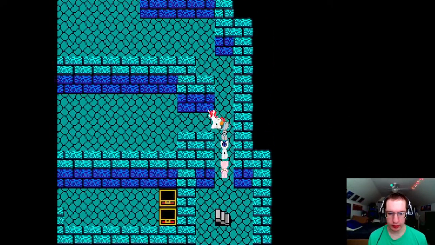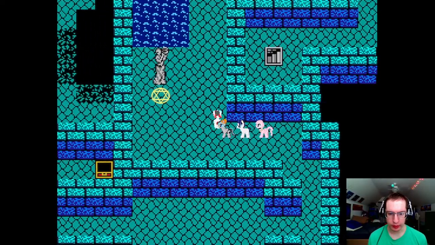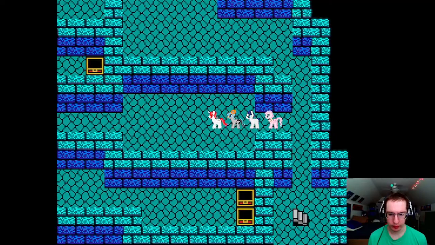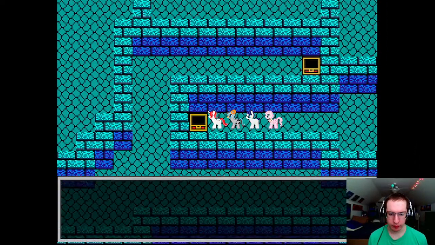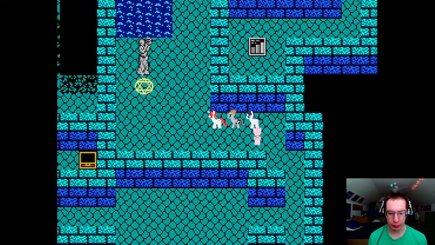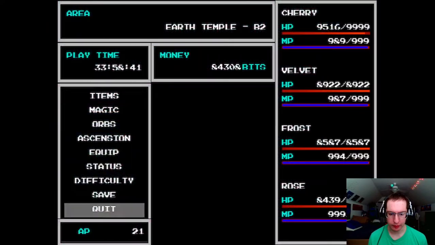So... I actually forget why we're going through the Earth Shrine in the first place. Wasn't the Earth Crystal stolen? Oh no, wait, I think I remember. I think it was because there was a way to get rid of that sand tornado that's blocking the way to the desert.